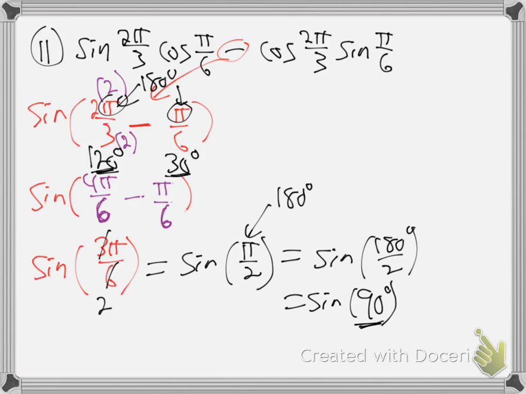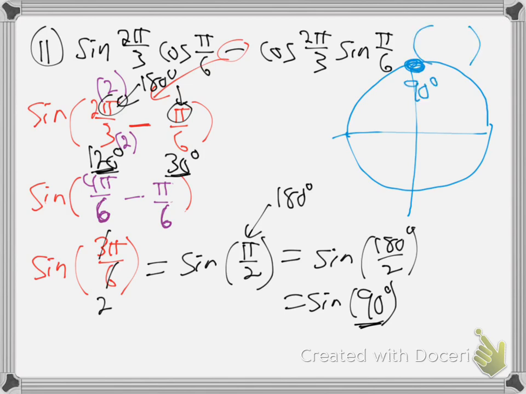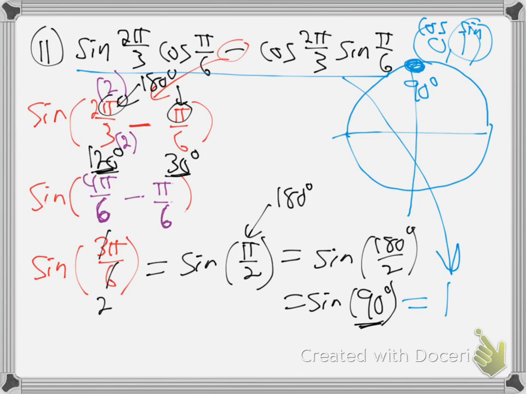Can we find this? Let's draw the unit circle. Find the sine of 90 degrees. Where's 90? Straight up, right? 90 degrees. So what are the coordinates at 90 degrees? 0, 1. Over 0, up 1. That one's not small, medium, or large. It's over 0, up 1. So that's cosine, sine, like always. The first one's cosine, second one's sine. What do they want? Sine? 90 degrees, 1. That means all of this is a fancy way to say 1.